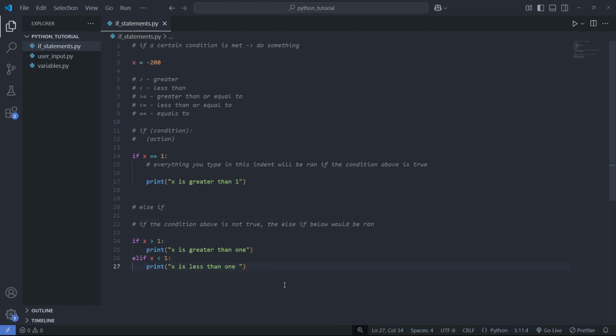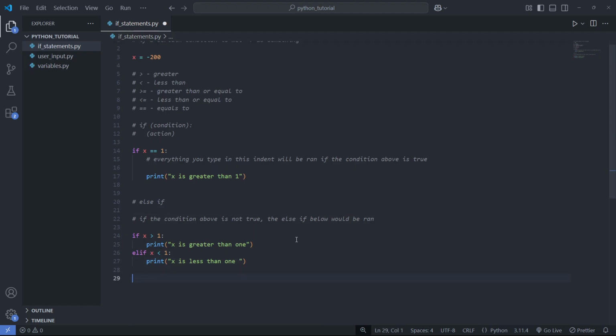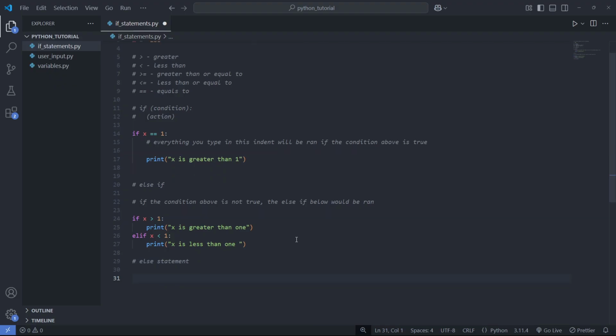And there's also one last thing you want to learn about, and that's the else statement. Essentially, if all other if/elif statements are not true, then the else statement will be run.